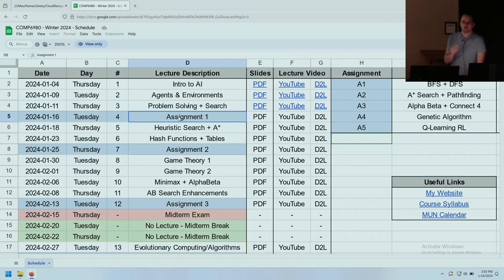A quick note at the beginning is that you will all receive by midnight tonight an email to your @mun.ca email address with links to download all 5 assignments. Those links only become active as the assignments are released. And so you'll get that assignment at some point this evening. I'll make a D2L announcement and a Discord announcement when they're available, but then you'll be able to click on the first link and download that assignment.